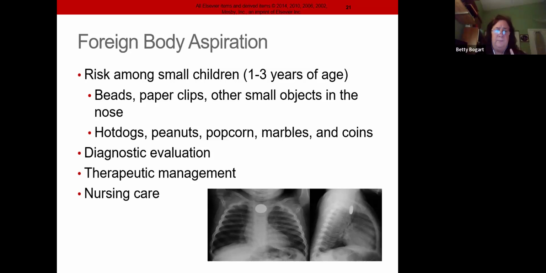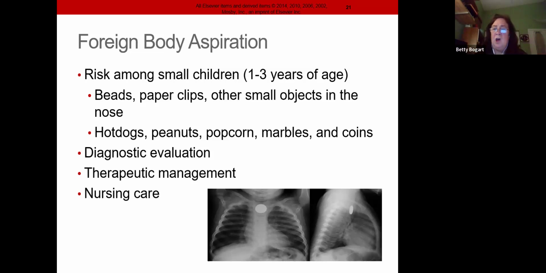But usually, you get a kid whose X-ray picture looks just like that. We call the surgeon down, and you know how they get that quarter out? They take a Foley catheter, put it down the mouth, below the quarter, and blow up the balloon. This child's sitting on the surgeon's lap. They lean him forward and pull out that Foley, and the child vomits and the quarter comes up.